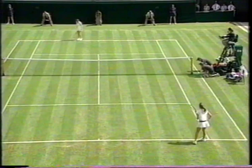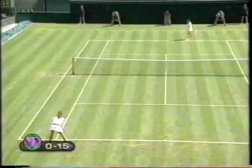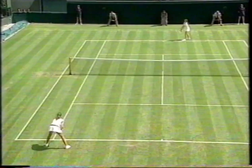I would guess she would go for perhaps a slightly tighter tension. More pace. Love 15. Look at that. And with that new frame, opens things up with a double fault. John, do you like changing rackets in the middle of a match? No, I don't like changing rackets at all. I was always very suspicious about that, very superstitious about that, should I say.